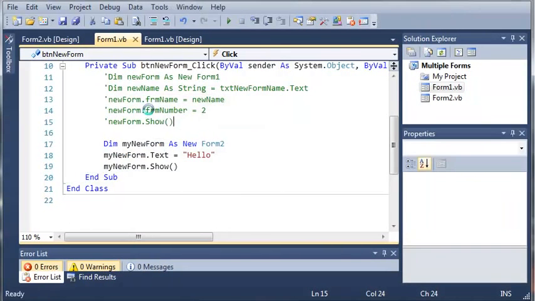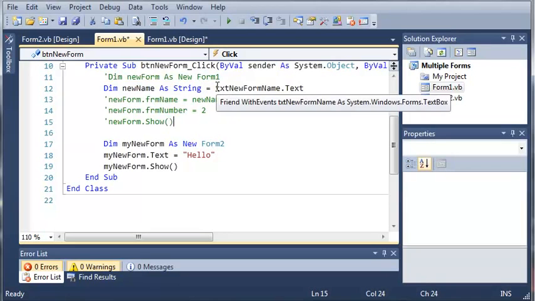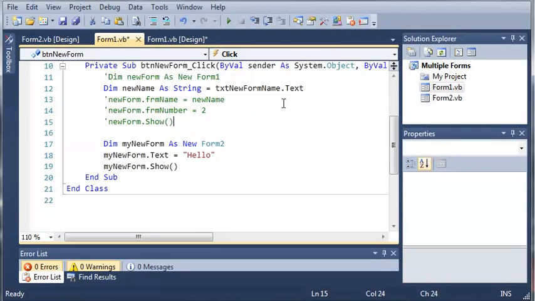Now we can also do that by using the name. So we'll just go ahead and uncomment this right here, we'll just highlight it and then click uncomment. So now that we have our new name and it's text new form name dot text, let's go ahead and set the title of our new form to the text that they typed into the box.